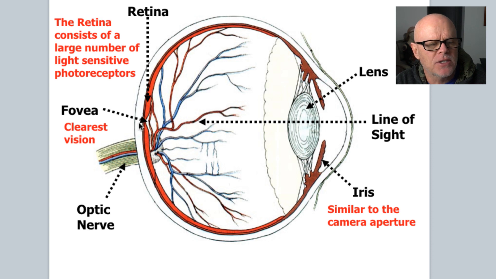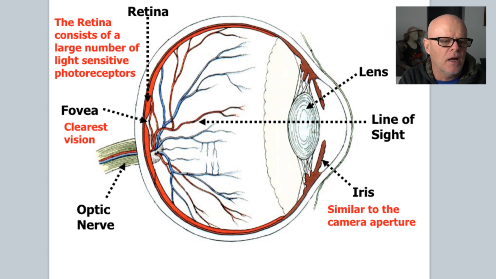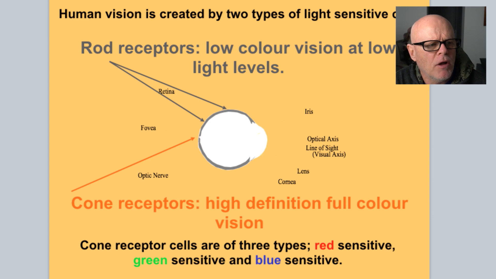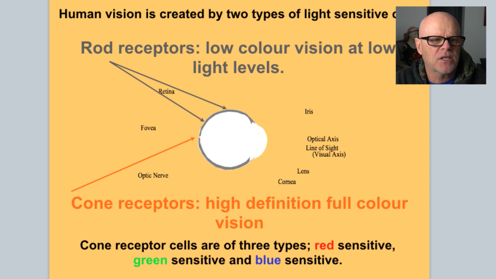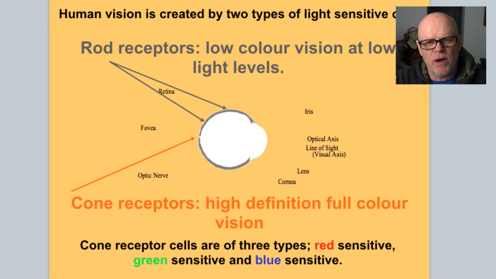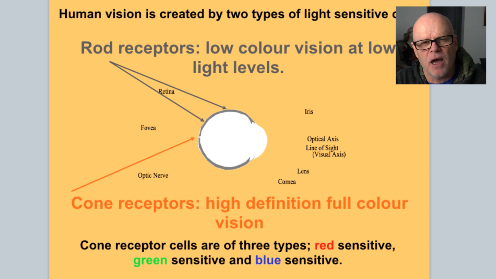Your clearest vision also has the largest number of cones. We have something called rods and cones. The rods are basically for low colour vision — these are what you use when it's night time, when the sun has gone down. Your rods cannot really see colour very well. They see more things in black and white or very low contrast. They're designed so you can see in the evening. If you try to look at a red car or a yellow car, it's very hard to tell the colour in the evening — that's because you're using your rods rather than cones.